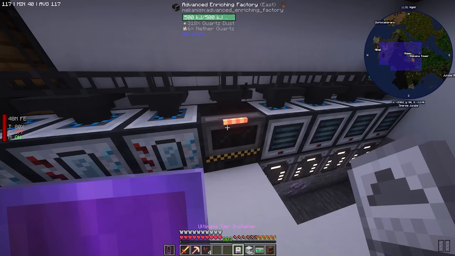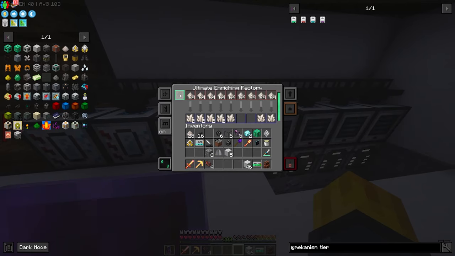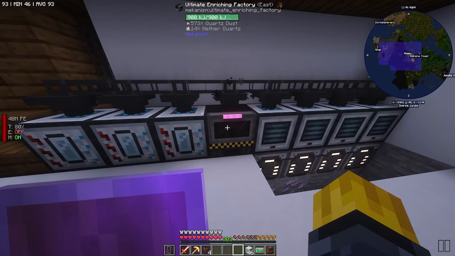Ultimate tier installer. Do I have to use the other tiers first? So do I need to make one of these first? Yes, and then do that. Okay. All right. Well, that works at least. Okay, so that did work.